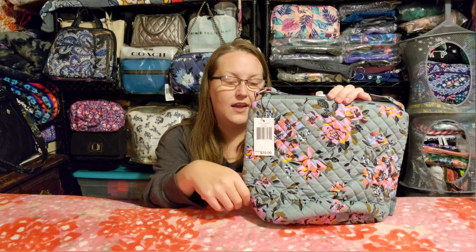And I like the pattern as a whole, obviously, because I've told y'all before that if I don't like a pattern as a whole, then I'm not going to buy it. I can't buy a pattern for one little feature. I have to like the entire pattern. And I do like this entire pattern. But I almost feel catfished because the colors that show up in those online photos are not the colors that you get in real life. They are not near as vibrant or near as bright. They're dulled down.